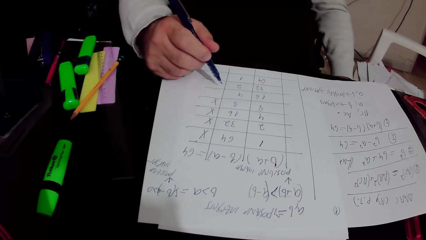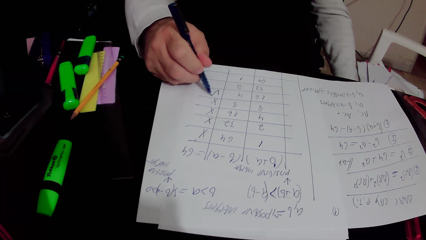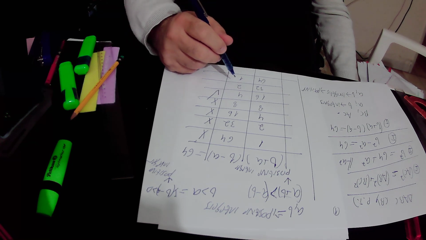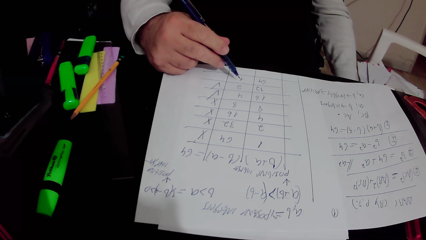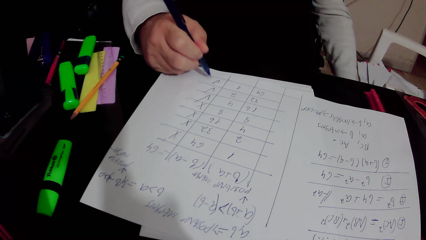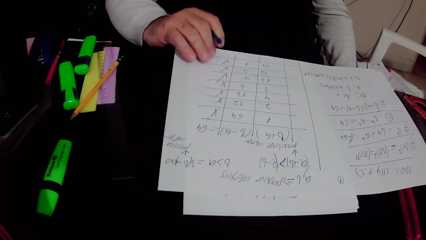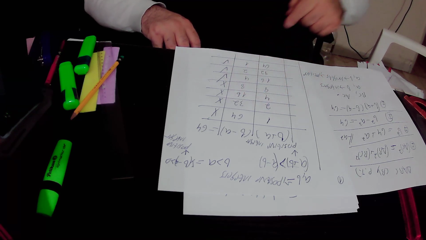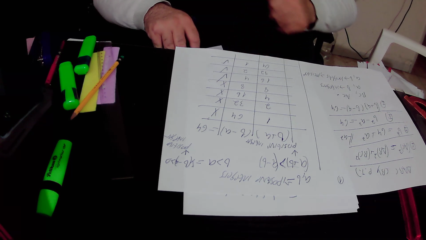16 is greater than 4. Therefore, this solution is possible, and 32 is also greater than 2. Therefore, this is also a possible solution. And we also know that 64 is greater than 1. This is also a possible solution. But in the next step, we will add the two numbers together. That is to say, we will add b plus a to b minus a, and we will analyze the solution.